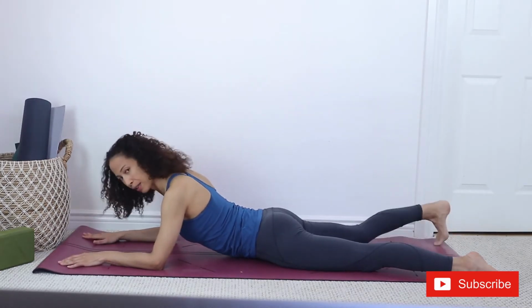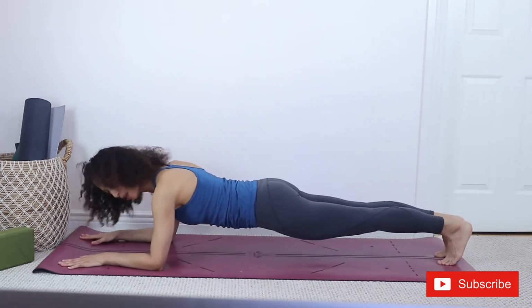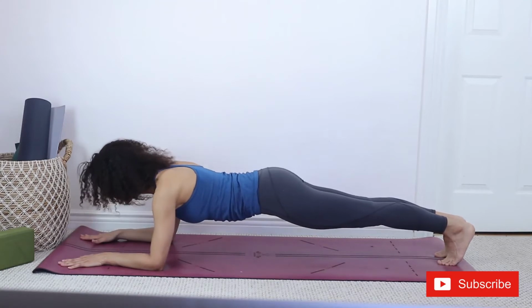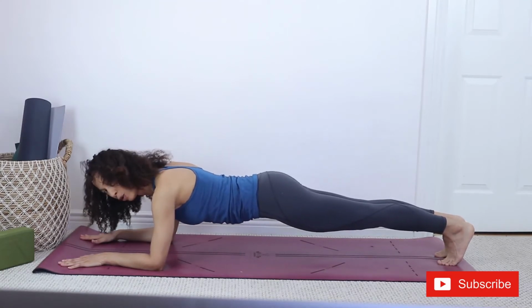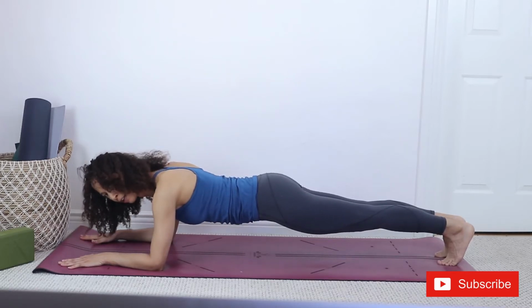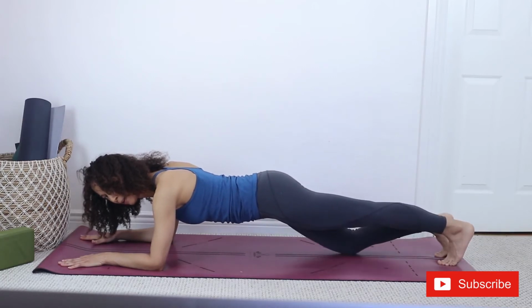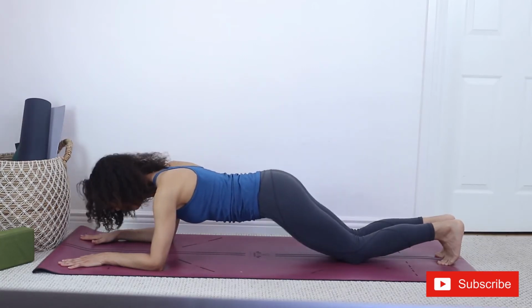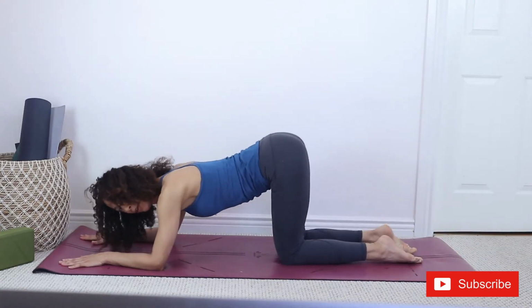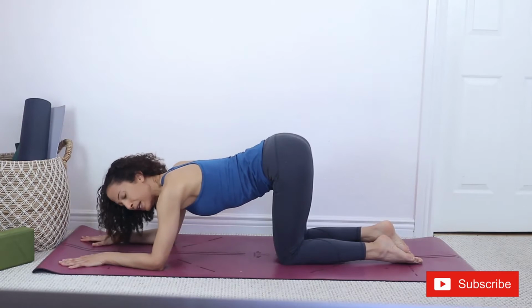Alright, from here we tuck the toes under, getting in an elbow plank. Same thing here, we tuck the belly in, so we engage this transverse abdominis. And if you're getting tired here, you can place one knee down, and another knee down. Or maybe both knees down. Making sure your knees are not underneath your hips. Okay, if you have your knees underneath your hips, you're not doing any work here.